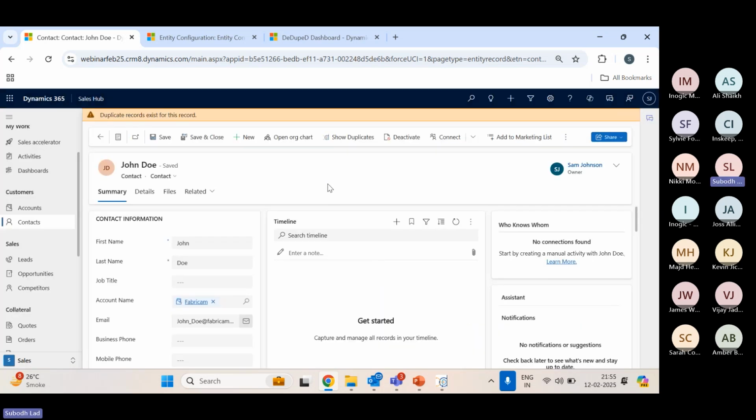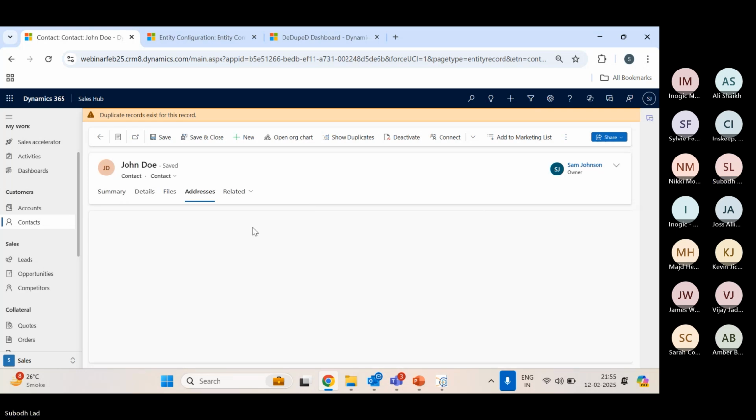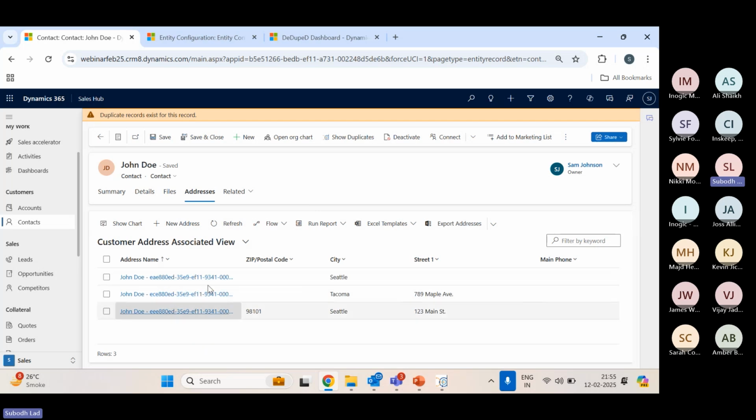Okay. Now, once this address has been merged, we have a neat feature: you can just come back to the contact section and go into the related entities as well. If you go into the addresses, as we had multiple addresses for this, all of these addresses are still retained even after merging the record. So even after you merge these records, if you come back into the related entity and want to check for the previous or earlier addresses that we have saved, those are there as well. So that is one neat feature that you can come back to and look at.